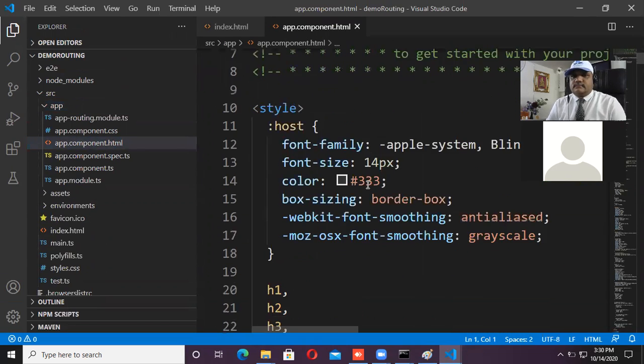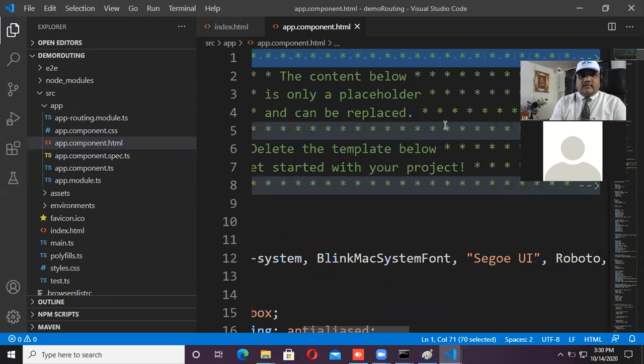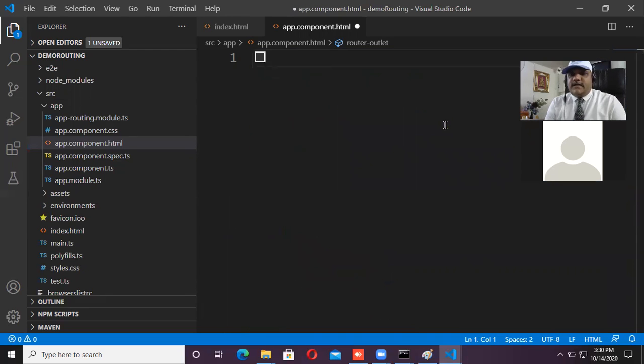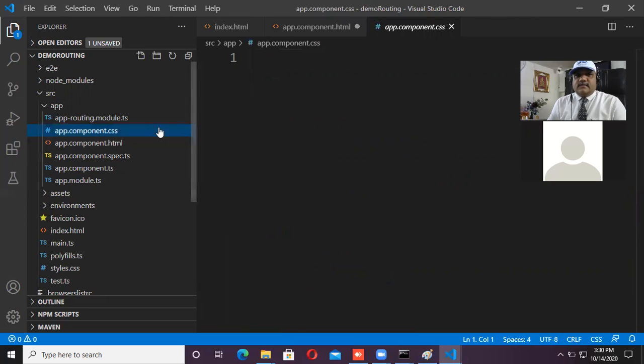As you know, this HTML file's default contents we don't need, so we are going to update that. At the same time, app CSS is there, so CSS is blank, HTML is there.